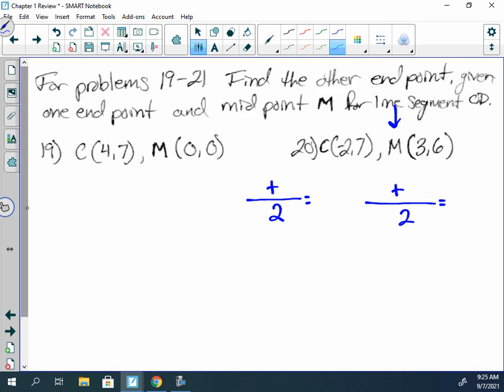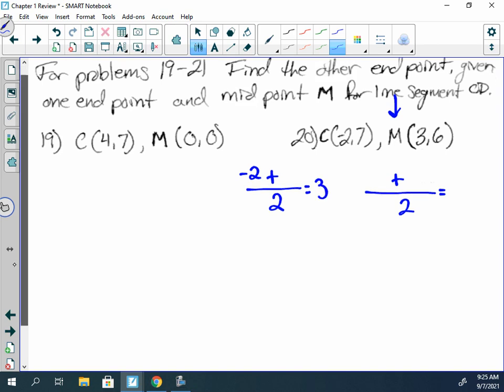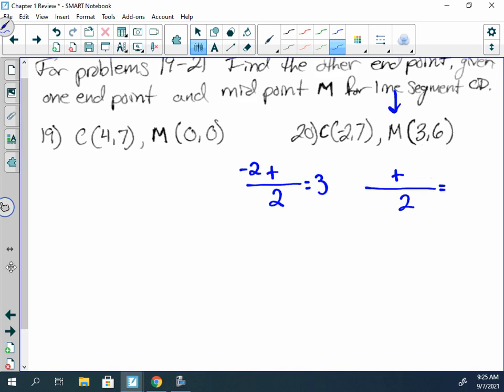Because on the last set of 3, where we were finding the midpoint, we put the two endpoint x values in, divided by 2. We put the two y value endpoints in and divided by 2. Well, this time they only told us one of the x values endpoints is 2, and they told us the x value of the midpoint is 3.